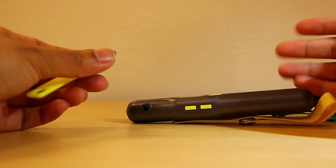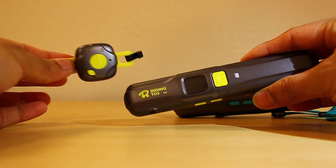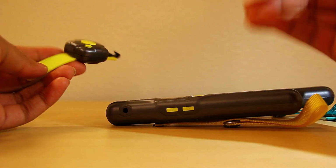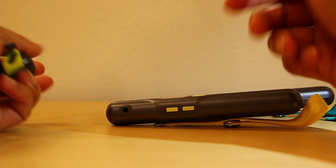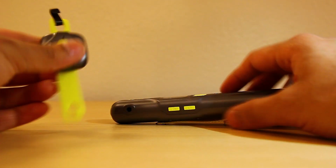Of course, you can always still use Bluetooth headphones as well to communicate with the cell phone, but I feel like this right here is a much better way to communicate if you're cycling with someone, especially if you're cycling with someone in an area where you might lose a signal.